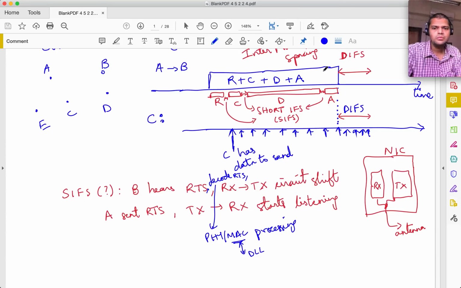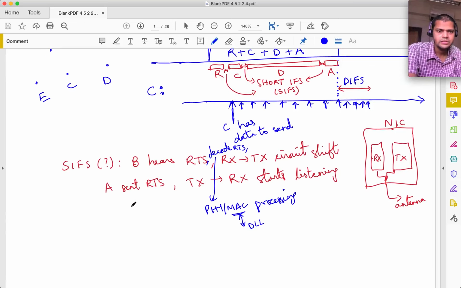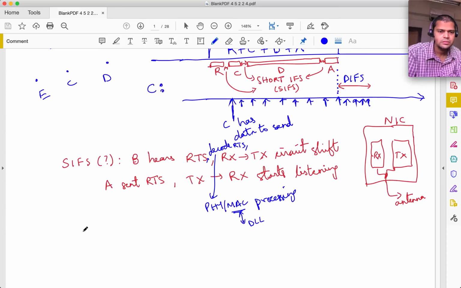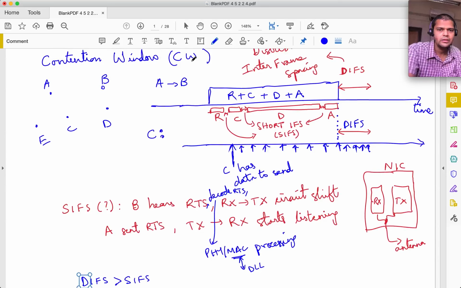Let's say this transmission is finished, and DIFS is obviously going to be greater than SIFS, because you want C to get less priority than A or B to transmit during this period of time.